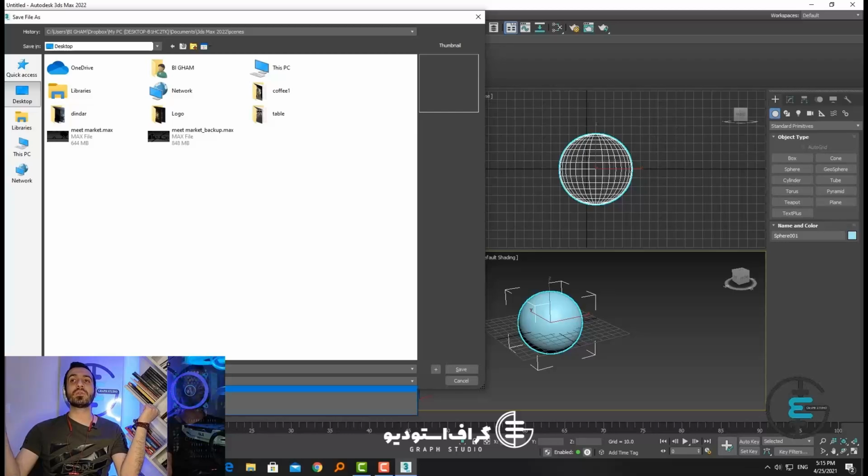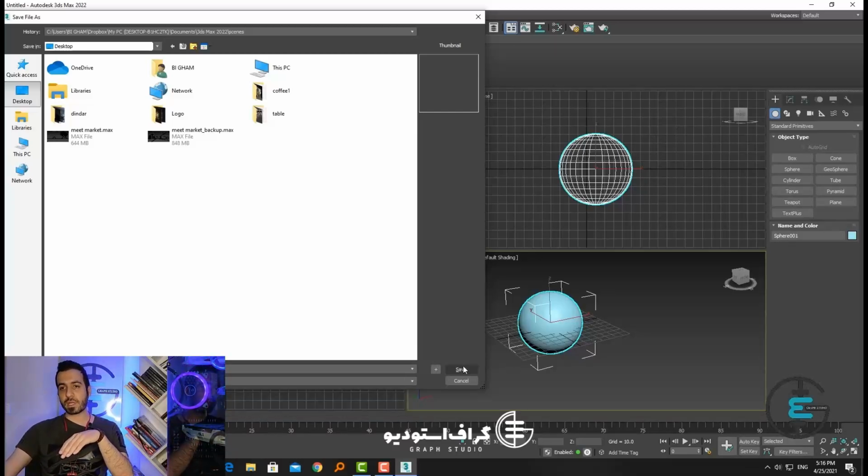Our next option is Open Recent File, meaning that it shows us the 10 files that we have worked on before. Always try to name your project file correctly so that you can easily manage it in these sections, because if I don't name it, we will have problems. For example, I use Open very little, because it shows me my 10 recent projects here. I can select one of them and open it. So always try to write the names of your projects correctly.